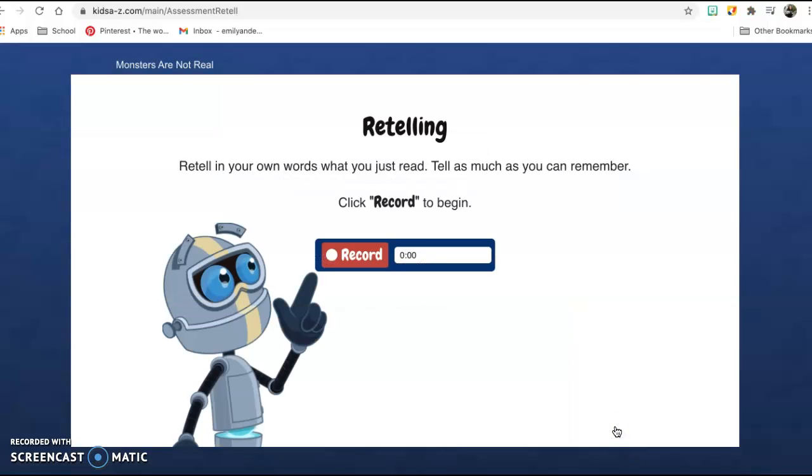Retell in your own words what you just read. Tell as much as you can remember. Click Record to begin. So second graders, did you hear those directions? Now I need to tell the story and record it. So you're going to press this record button, and then you're going to retell the story. This story was about a little child who is afraid of the things that are outside of his or her bedroom.